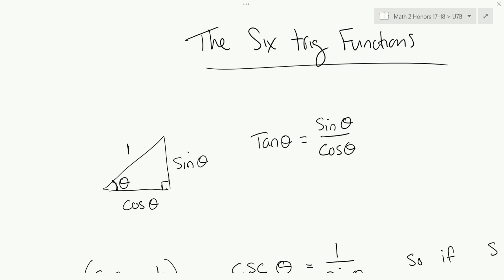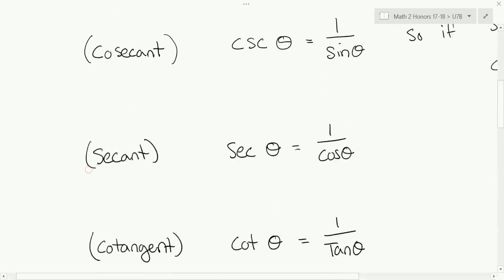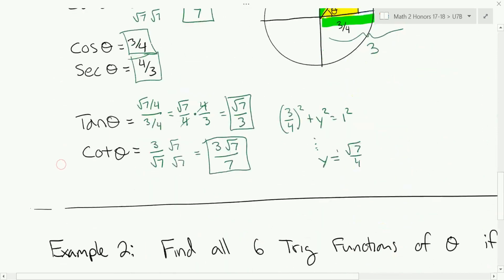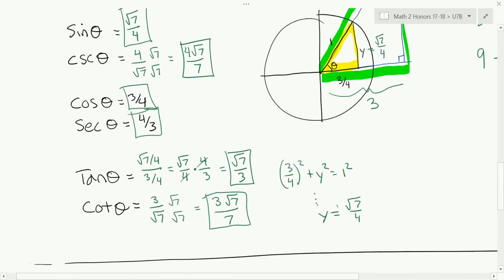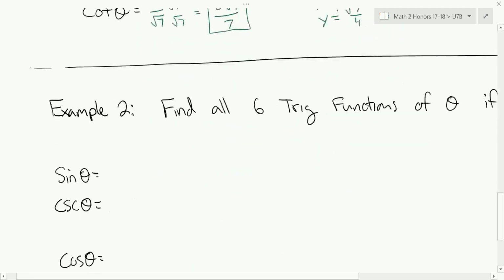Here's another thing you want to understand about tangents. Say we worked with this problem, and I gave you the tangent first. The tangent was root 7 over 3. You can see what the sine and cosine are. They're over 4. We wouldn't know that. But the root 7 is root 7 over something, and the 3 is 3 over something. We just don't know what that something is. And so that's where we're at right now.